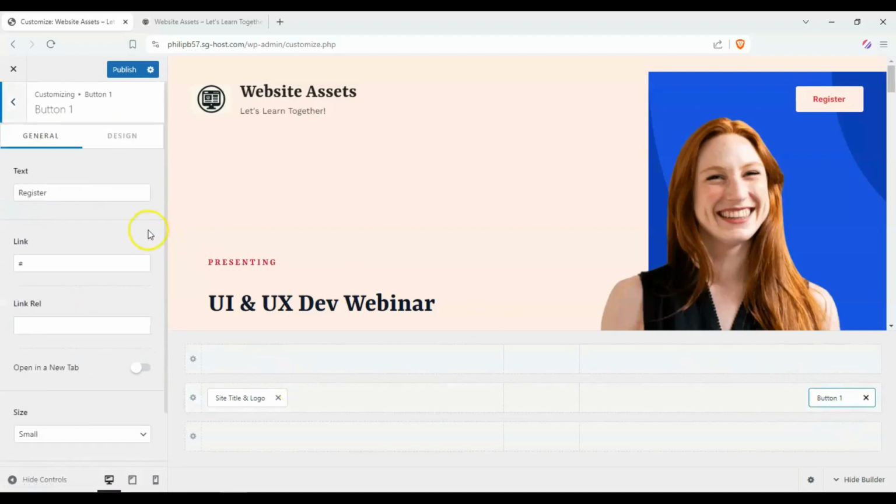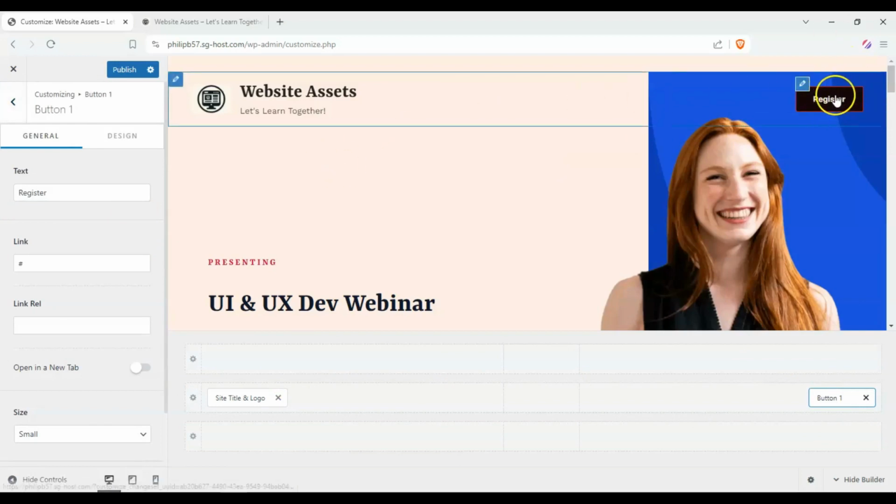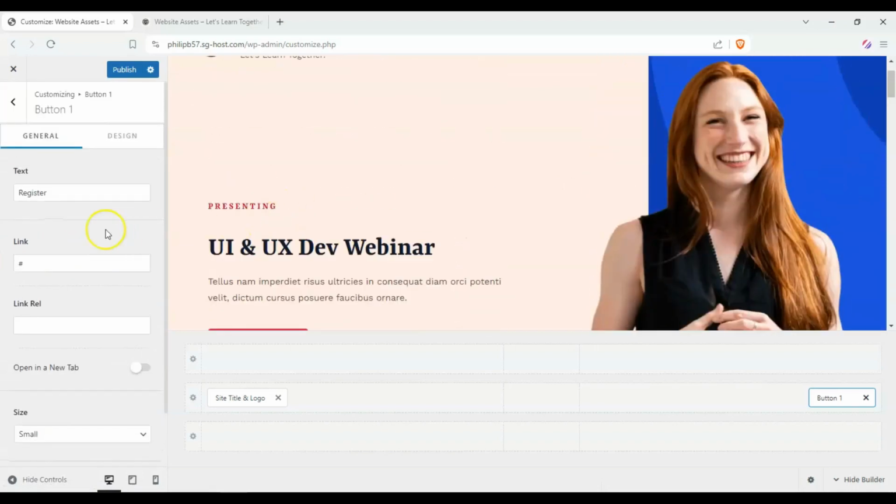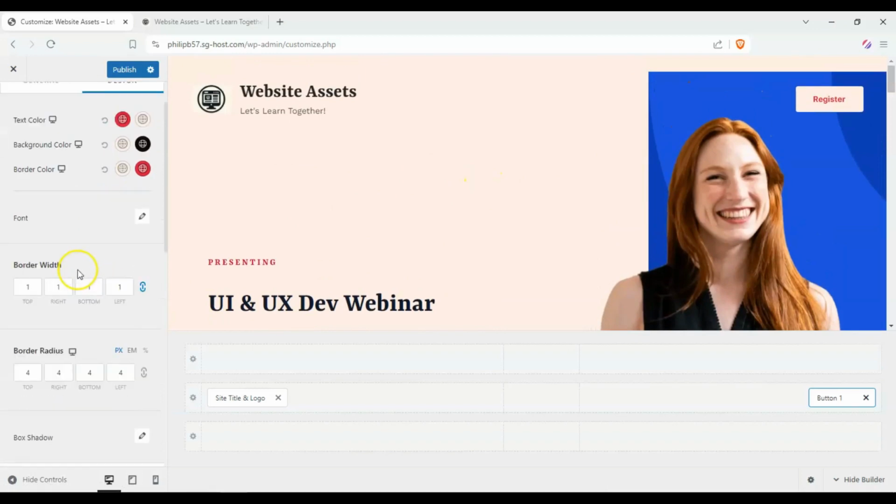And we can even change this button, register, and we'll take a look at this later. And we can configure the design here, the font and the border radius. We can make it even rounder. Let's say 20. Oops, on all of them should be 20.